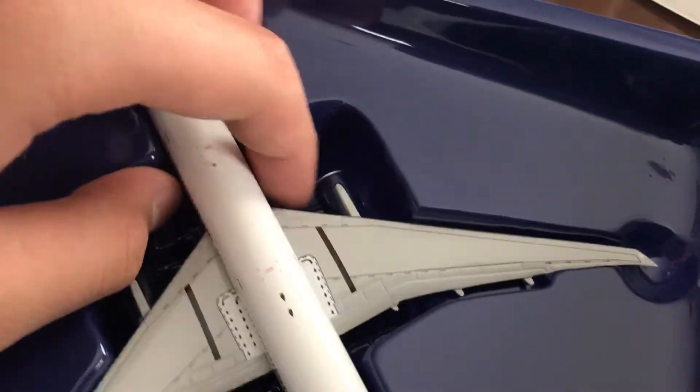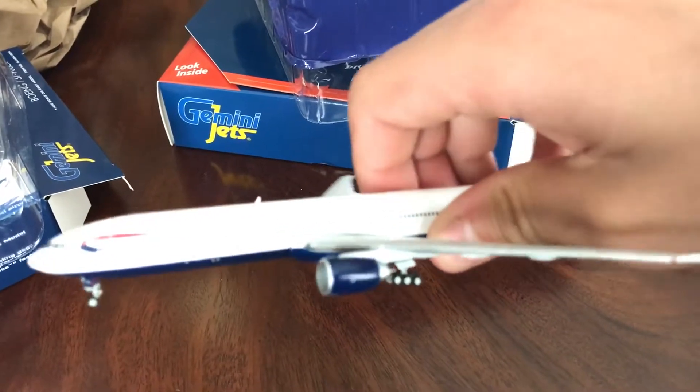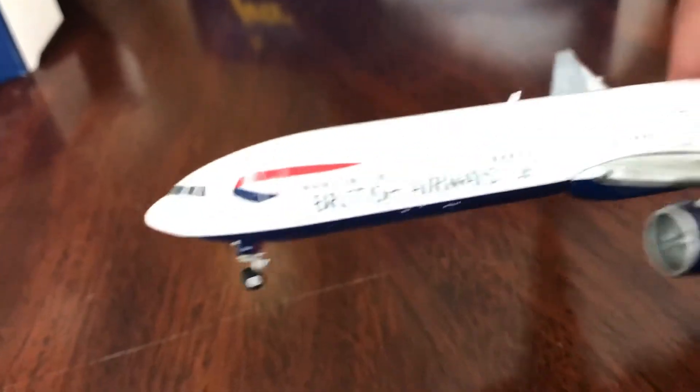At least this plane comes with antennas — gotta give it that. Let me open it one-handed here, let's see if we can do it. So far it doesn't look like it's working, let's just put it down here. This model is so poorly packaged — it doesn't even come with plastic. There it is. It is a very great model though, I have to give it that — it's a beautiful model, I just wish it came better packaged. And there is the model. I do have many Phoenix 777s so I'll also do a comparison between them to see which mold is better.